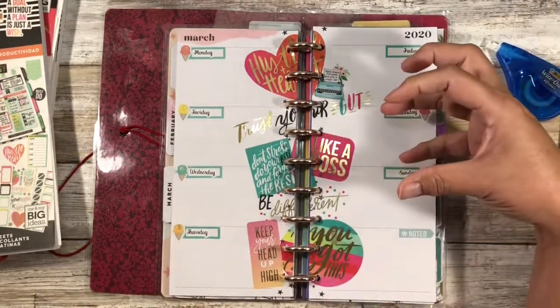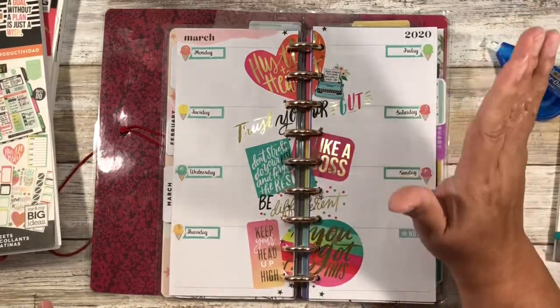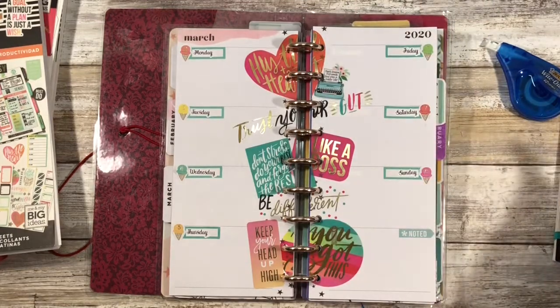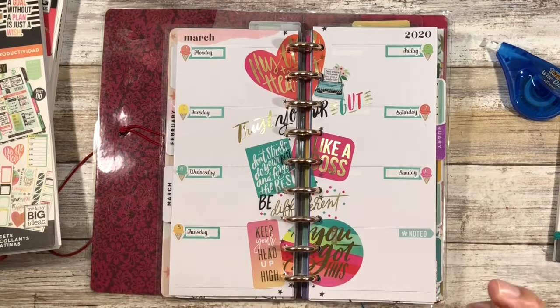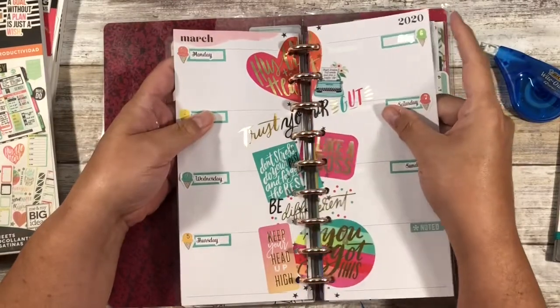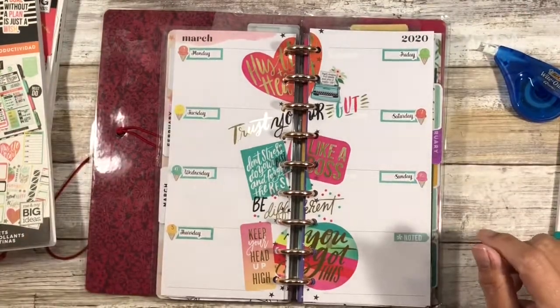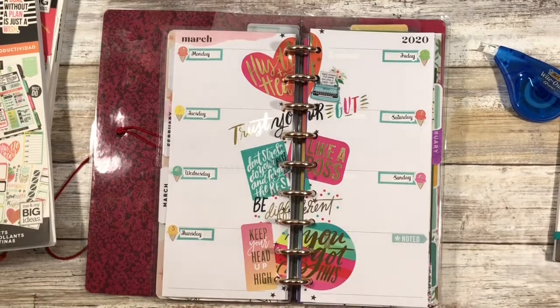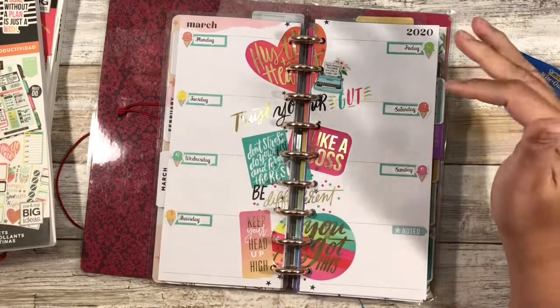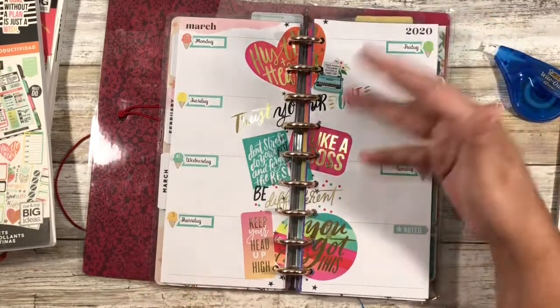Where the flaw in this is, now I don't want to cut animals or people in half, but I thought, who cares if it's words? You can still read it. Well, yeah, it looks super messy, and I guess when I was looking at it as I was doing it, because it was just the one page stuck together, I'm like, yeah, that looks really good. And now it's just like, I might have to change my rings this week so that they go better, because I think this is a rose gold and that's a gold, and normally I don't care about my metals, but there's just something weird about that.